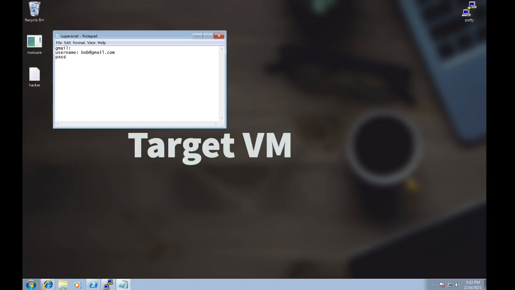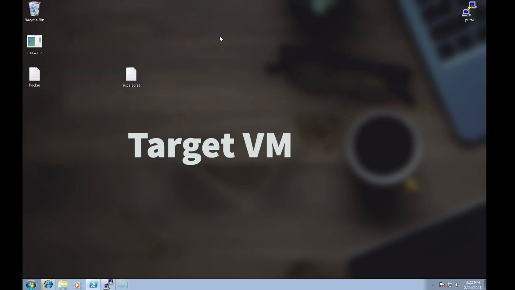Password, I cannot remember my password, so I'm going to type my password. Please don't hack 123. Right, this is my password on a file on my desktop. Right, this is super handy. If I forgot my password, I can just double click on this file and I can see the information.